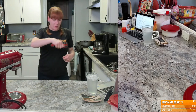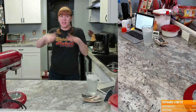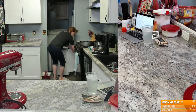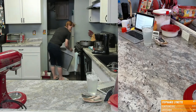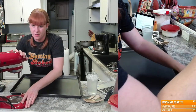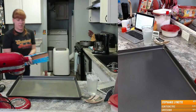That's probably a good idea because I'm going to pour the glaze over the top. I was thinking about the cake display thing. The biggest baking sheet, yeah. That'll catch all the excess. That's a good idea. I'm doing it, Dan. Cool. I'll be over here for a minute cooling down. I think I'm going to put down some parchment paper just to be safe, because I don't want it to stick to this.